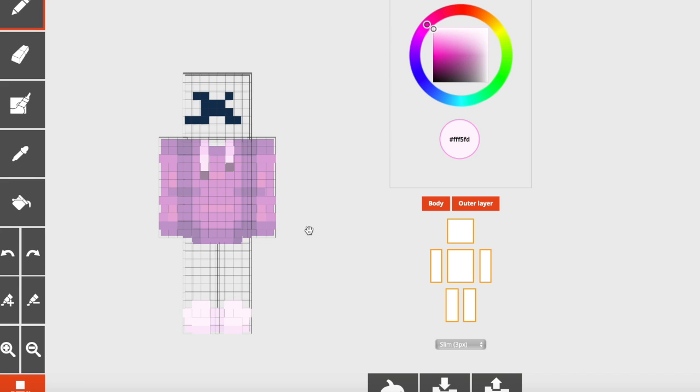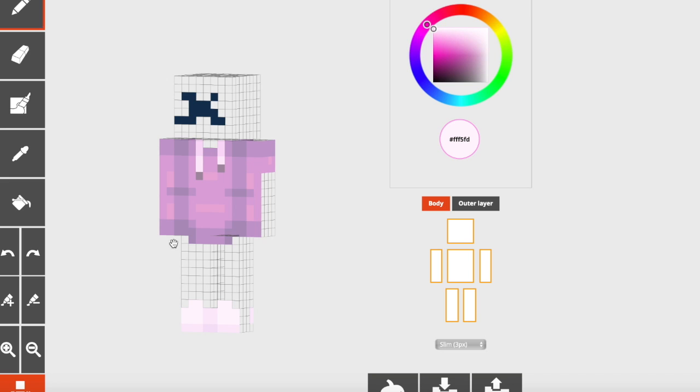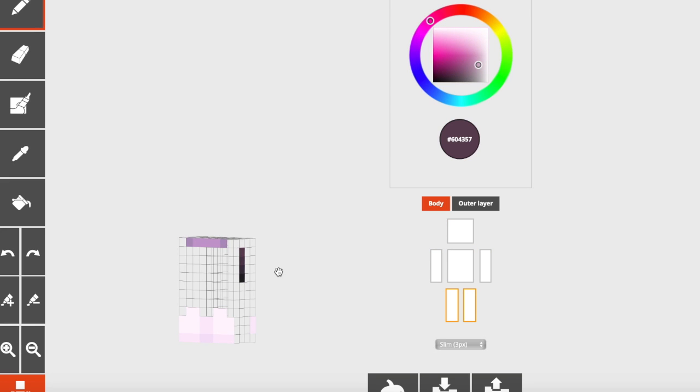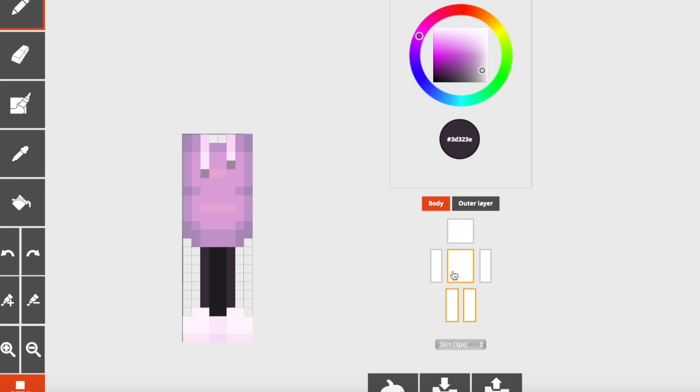All right, moving on to regular pants — these are like sweatpants. You're gonna need four colors again for these. I'm just gonna do some dark black pants. Once you have your palette with four colors, you're gonna take your darkest color. All you need to do is turn on your mirror tool and outline the line in the middle with your darkest color. After that, you can take your next darkest color and outline that on the side. Then, assuming you have some clothing up here, you want to make an appearance of it having a shadow — add a pixel right there so it looks darker immediately after the clothes. Same thing down here, so we're kind of making a little circle. Next, take your third darkest color and fill in everything.